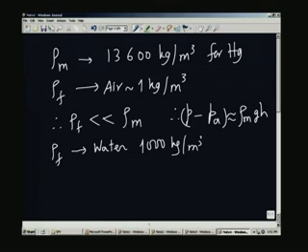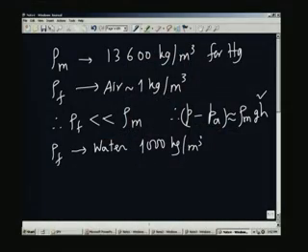I cannot neglect this, so I will have to take into account the pressure due to the column of water, and that is going to have a density of 1000. Therefore, 13,600, the difference is only a factor of 10, a little more than 10, whereas here the factor is almost 1000, 13,000. So, in the case of measurement of pressure in air, if you are using mercury as the manometer liquid, you can neglect the density of air in relation to the density of mercury, and therefore, this simple formula can be used, P minus P A equal to rho m G H.